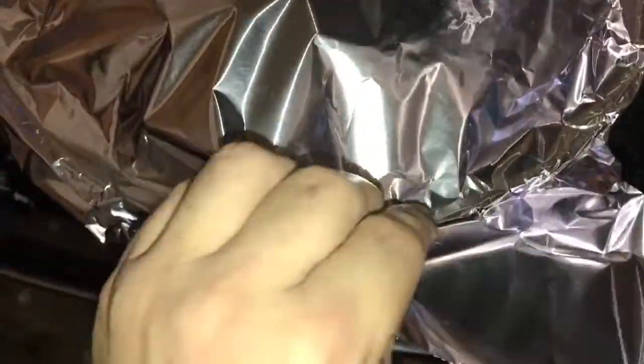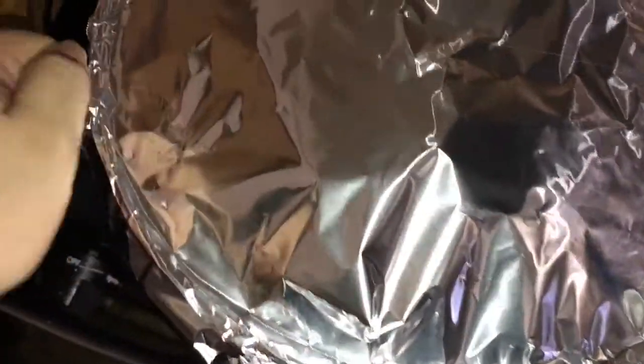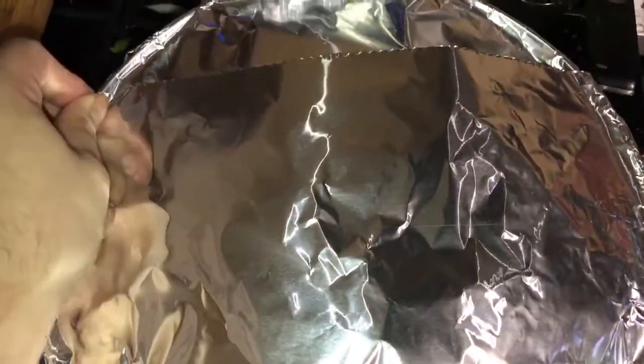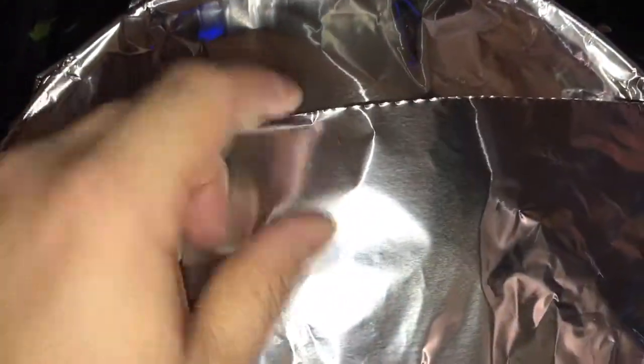Push it inward, so if the steam tries to get out, it leaks back into the pan and your juices won't disappear. Because if you don't do this, or it has a big leak of steam, you're going to have a really dried, burned out dish. The only steam should be coming from this flap right here. So you don't want to have too much steam coming out.